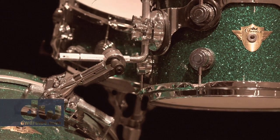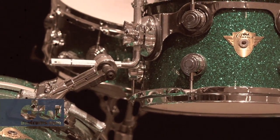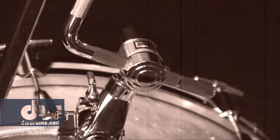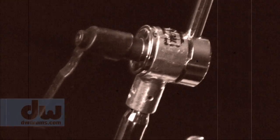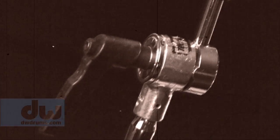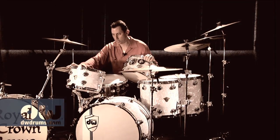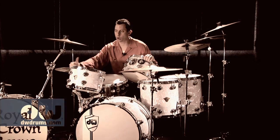It's really well adjustable, and it has a memory lock type system built into it, and it also has the swivel lock that they use on all of the cymbal stands, so you can just crank that down, and then it's got what's called a tech lock, which allows you to use your drum key to tighten things down even more. So it really locks it in. There's no rattling, there's no movement, and it makes it totally roadworthy.